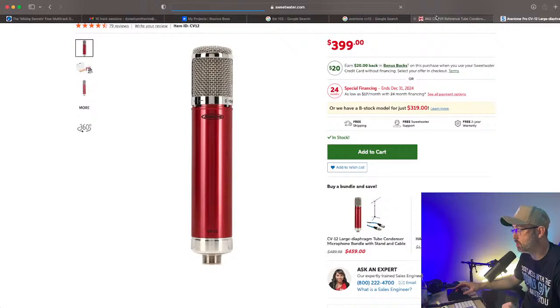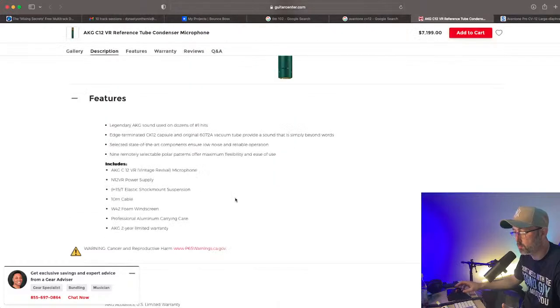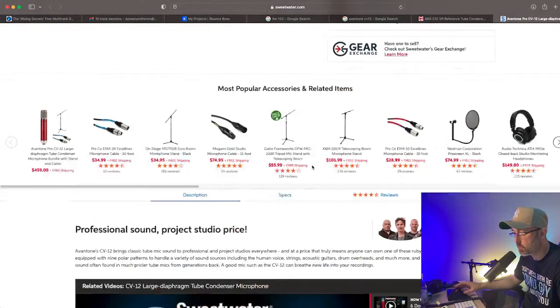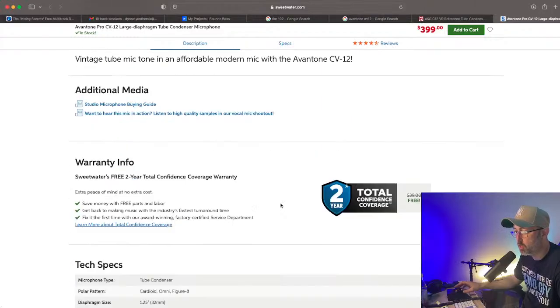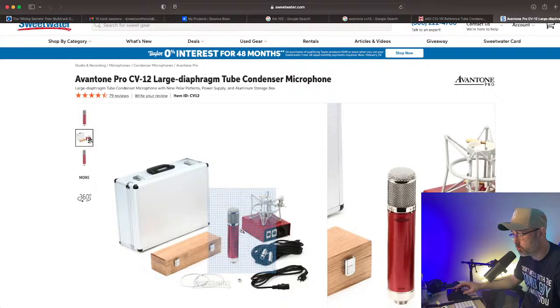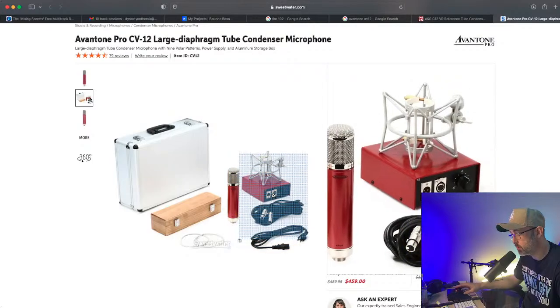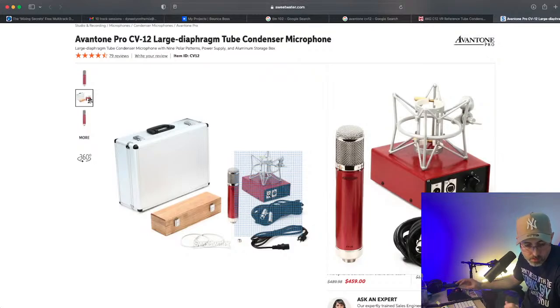So it's the same thing as a... It's literally the same exact type of microphone. This one has a power supply, shock mount, suspension. So ready? This one, you have to plug into a box. And this is amongst the list of top-tier cheap microphones, okay? But you get a box with this one that you plug it into. And this box right here powers the tube inside of it. So you have an actual tube microphone. So this cable goes from the microphone into the box. And then your regular mic cable goes from the box into your interface or into your preamp.